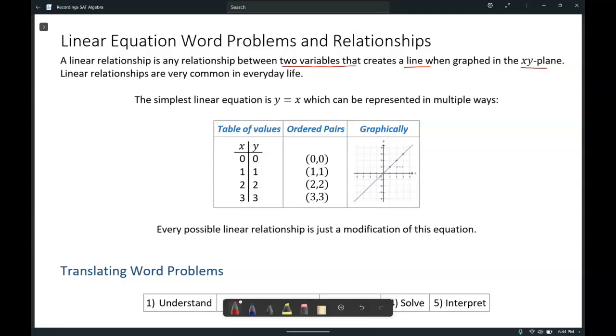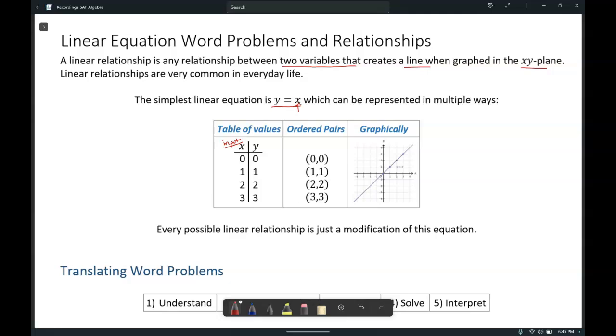So our simplest linear equation is y equals x. That is what we call a parent function. And other than as an equation, we can represent it in a few different ways. If we take various input values that we'll refer to as the x values and we plug them into this equation for x, we evaluate and we'll get a corresponding value of y. Regardless of how simple or complex the linear equation is, we will get these ordered pairs.